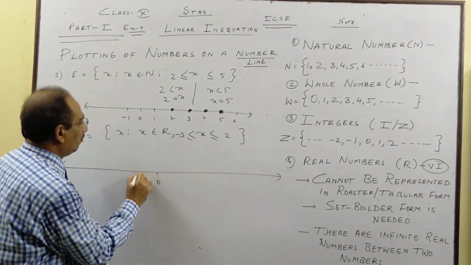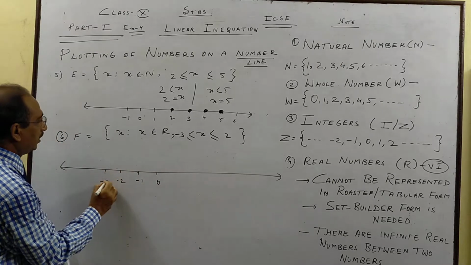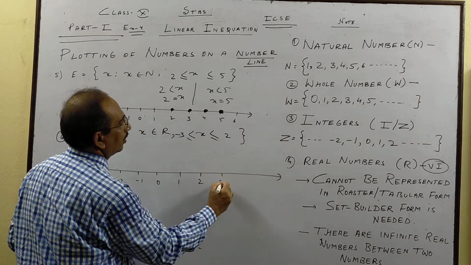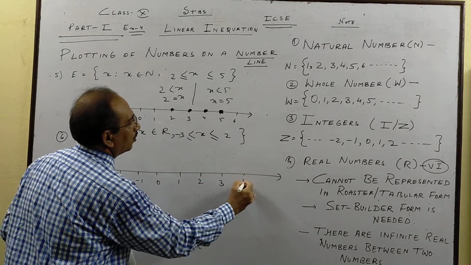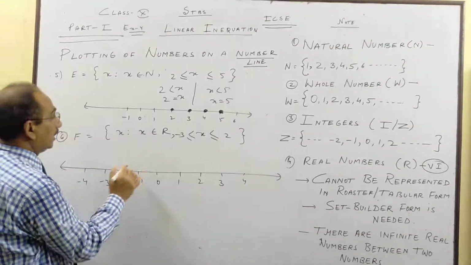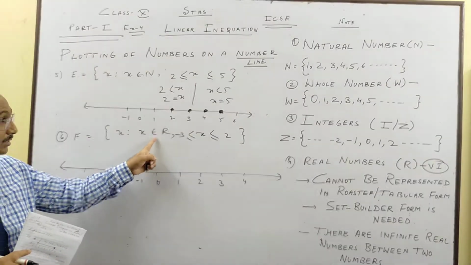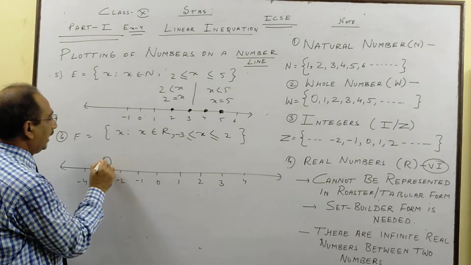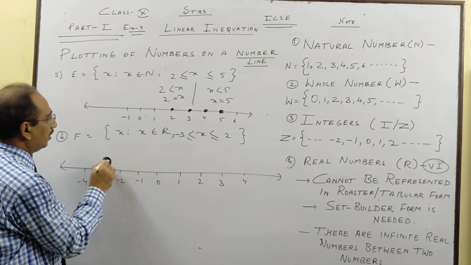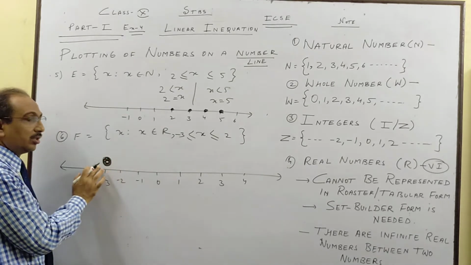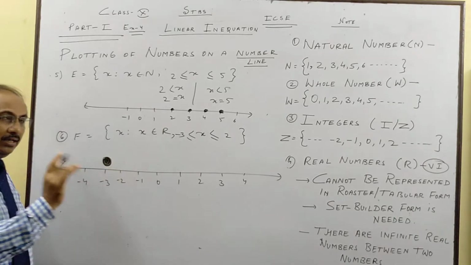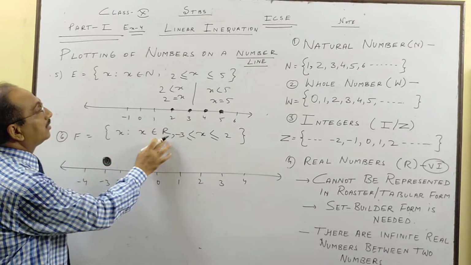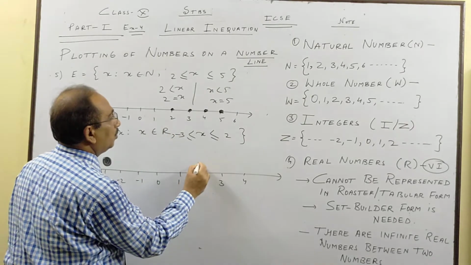So 0, minus 1, minus 2, minus 3. See this, one extra this side and one extra this side, and you can put another extra. X greater than, now see here, the biggest difference is in real numbers. See what happens, greater than or equal to minus 3. Take minus 3 and darken it. Sometimes you will see in some books they do it on the line, but we do it with the hand. We are not doing it in a printed textbook, so better you darken above minus 3, including, and including 2.